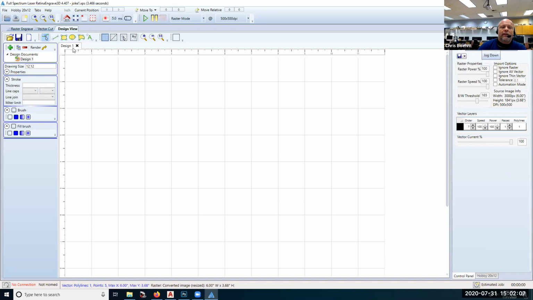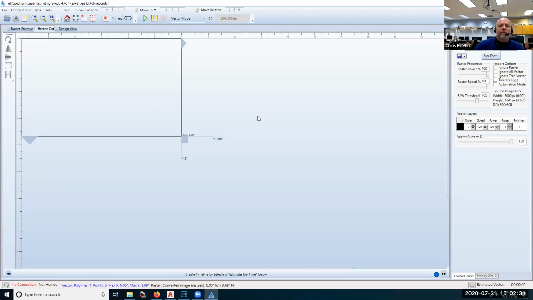If you wanted to, let's say, just make a quick box or a very simple geometric shape to run a really quick cut on a material to see how many passes or what power, what effect you may have on that material, this is a really good, easy place to do it, so you don't have to go into an entirely different software and then convert the file, etc.